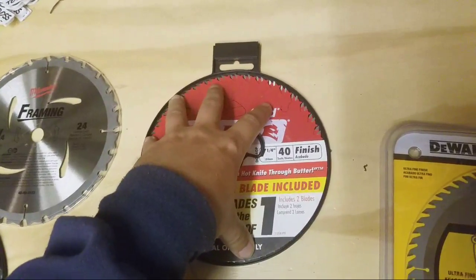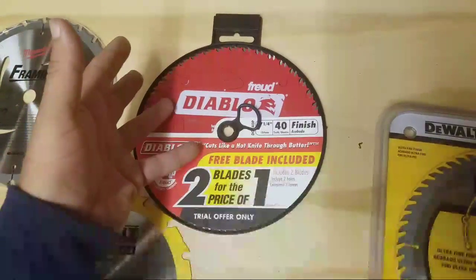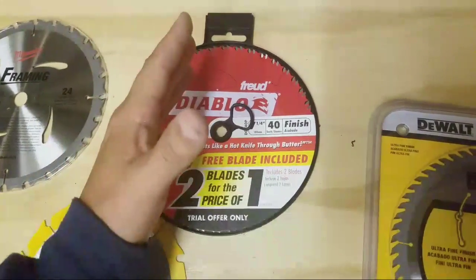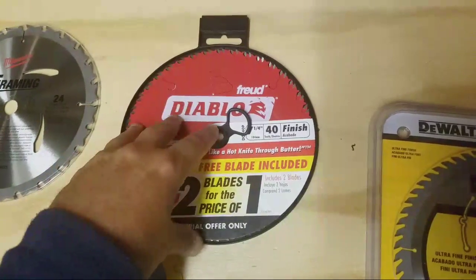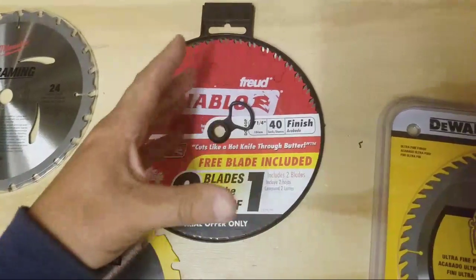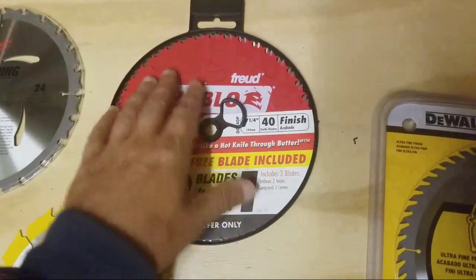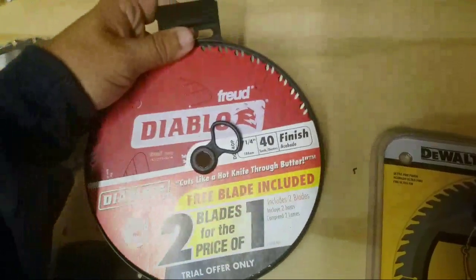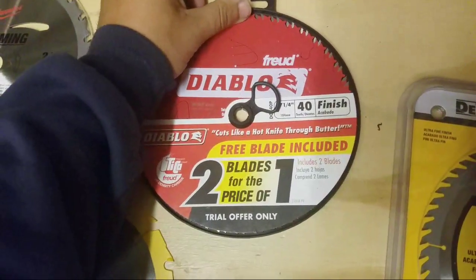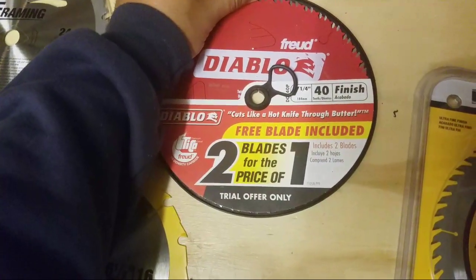It's not available yet. They do have some type of Diablo deal going on. I showed it yesterday at Home Depot. I think it was buy three blades, get one free. So, I mean, it was okay. But Home Depot's really advertising the new Demon Diablo blades. Again, Diablo's owned by Bosch. And I'll tell you, I had a Bosch blade a while ago, and that was a great freaking blade.